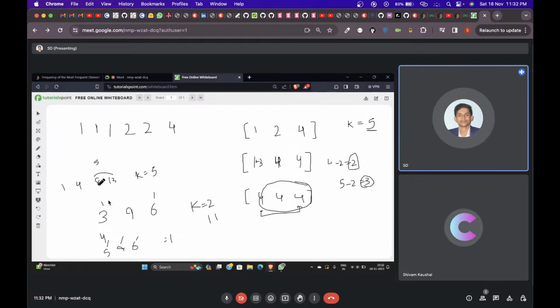So if I add 5 to the value of 8, I'm going to get 13. So as a result, in this array, the occurrence of 13 will be 2. Now again, if I consider the array from 8 till 4, what I'm going to observe is that if I add 4 to this element 4, I'm going to get 8. So as a result, the occurrence of 8 in this array will become 2.